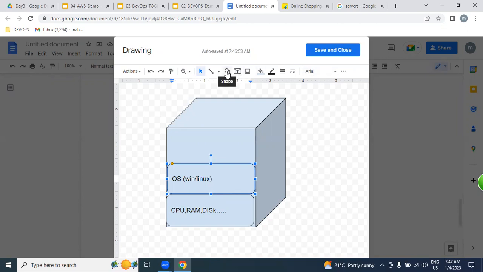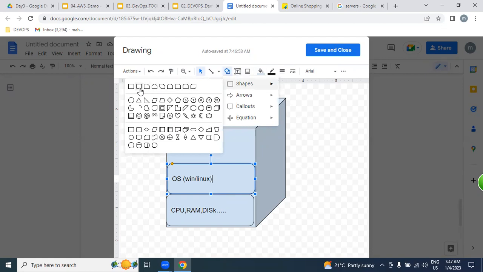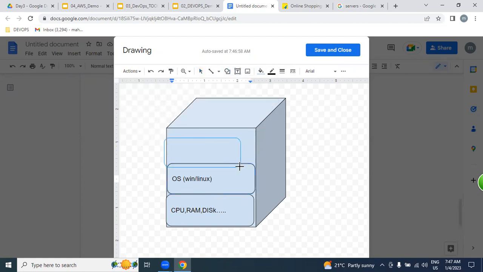On top of it, we have our software layer. The software might be an application, or it might be a database. If you are deploying your application, we call it an application server.